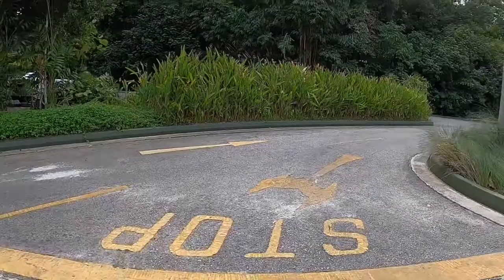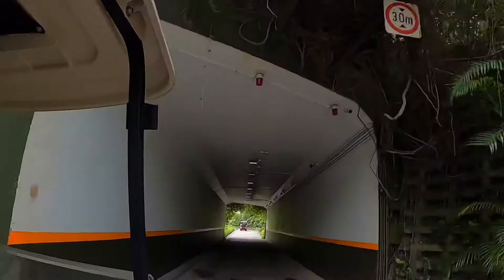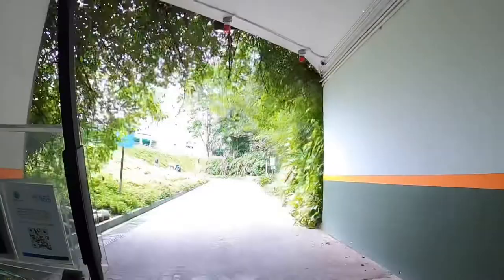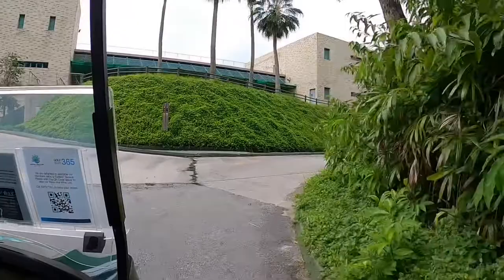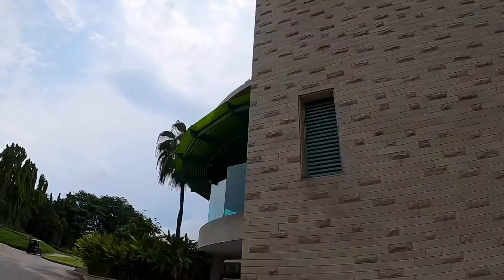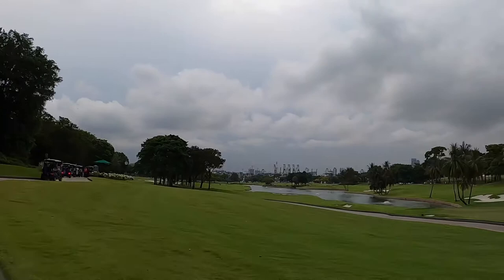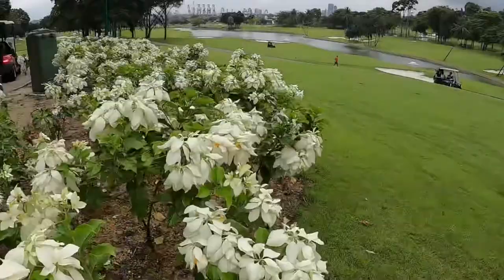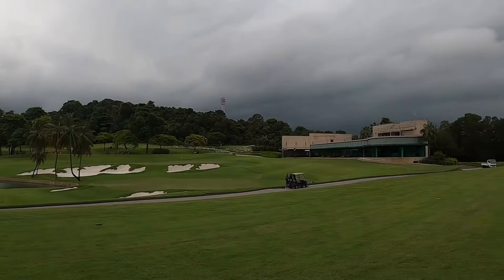Entering the Serapong course. So, tunnel vision. There you go. We can only see John, where this is parked. Hold one here! Hold one or hold 10? Baka 10 tayo. That's the Serapong course. At some point, they put up the names of the winners somewhere here. John! Ben! Baka dito. There you go. So that's the gopher terrace. So ito ang, well, the most celebrated course in Singapore.